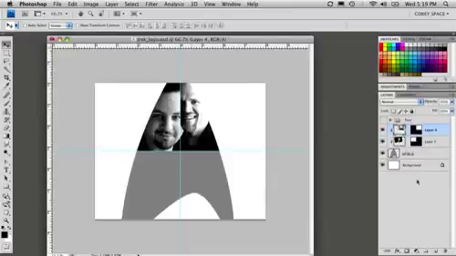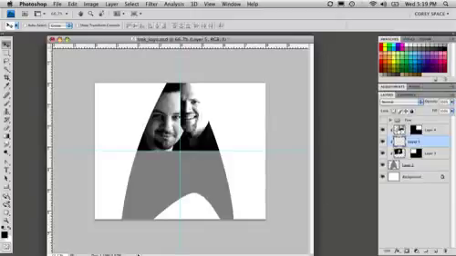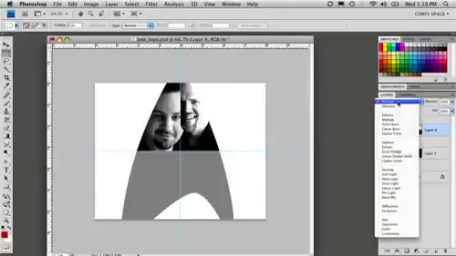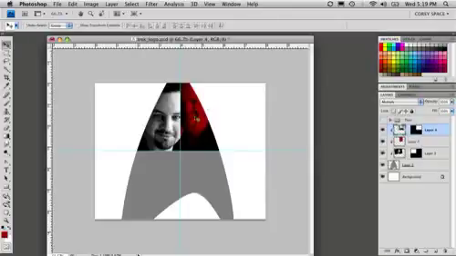So I'm going to add a new blank layer and just drag it underneath this layer of Dave Cross right there. And just as we did a moment ago, I'm going to make a selection of this area. In fact, it doesn't need to be the entire area. Let's just drag it over the area of the symbol. And let's get a kind of a dark red color there. I'm just going to press Option Delete. It's going to fill that layer in there. We don't see it because this image is on top of it. But simply select that image layer and change its blend mode from normal to multiply. And you can see it's contrasting in there quite nicely.